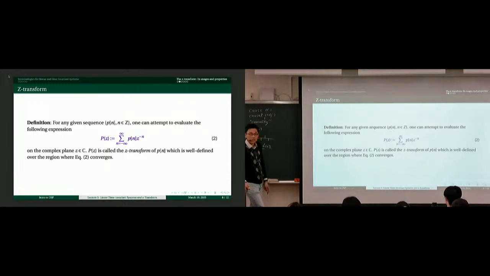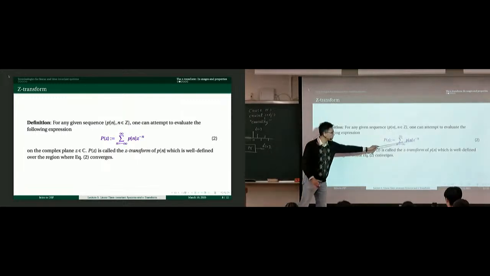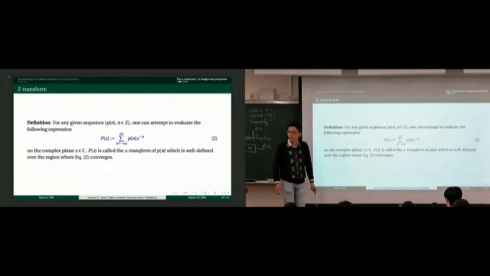There are a few criteria for considering convergence. But right now I just want to show you that the expression itself is pretty simple. For now, let's not worry about the region of convergence. But I do need to emphasize that it does not always converge, depending on where z is and depending on the property of p of n. We come back to that later. Any questions so far? The Z transform, regarding its definition, is an expression.